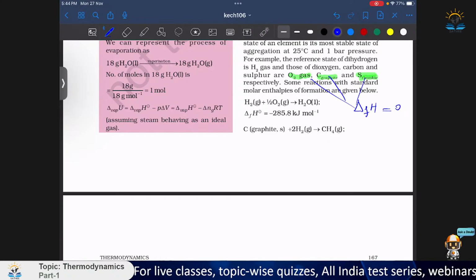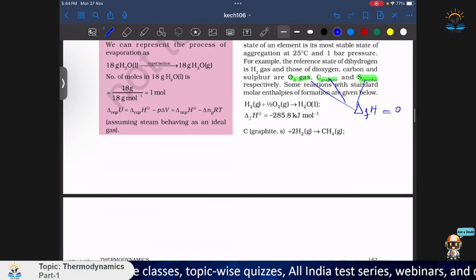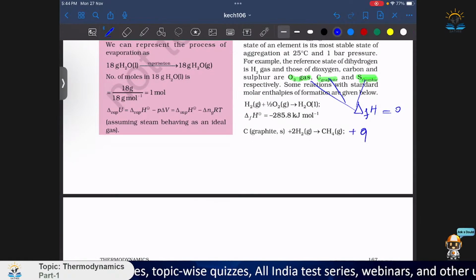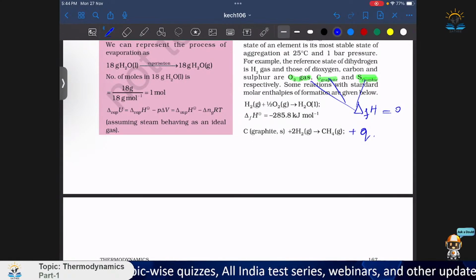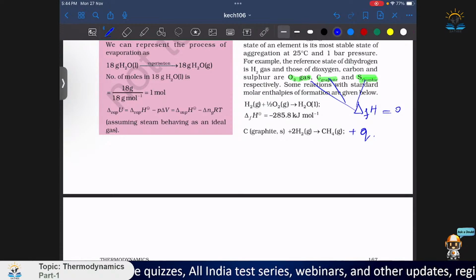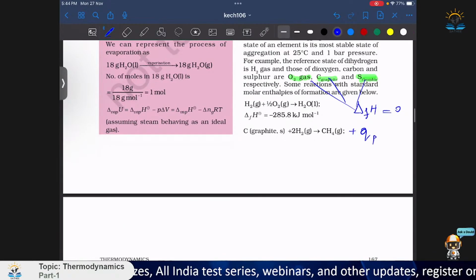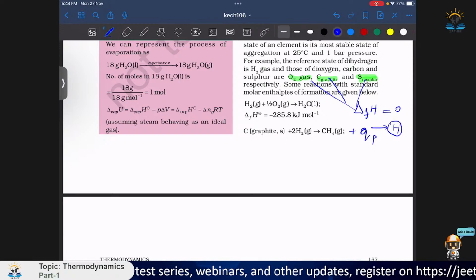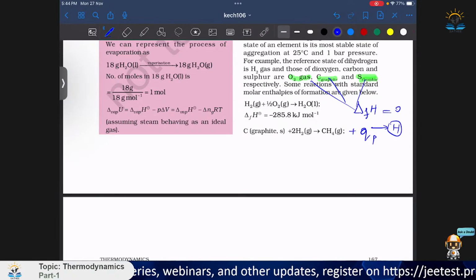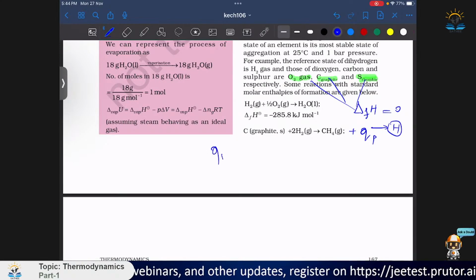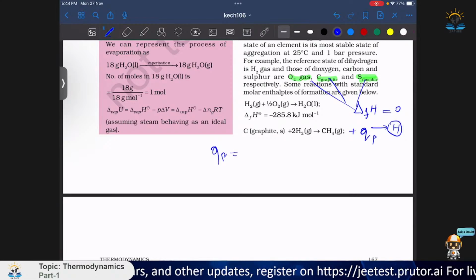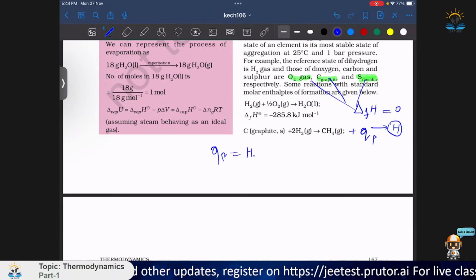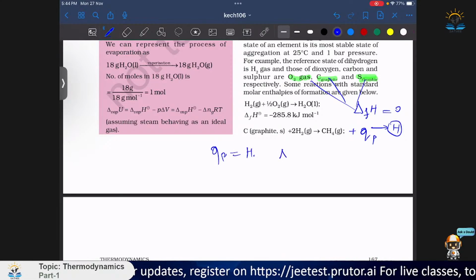Suppose carbon graphite combines with hydrogen, it gives methane and some amount of heat. You have measured this amount of heat. According to this, heat is something called an enthalpy. According to the definition, Q, the heat change at constant pressure, is the enthalpy only. And you have measured some heat.